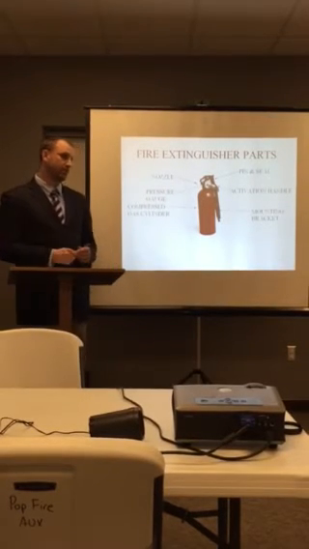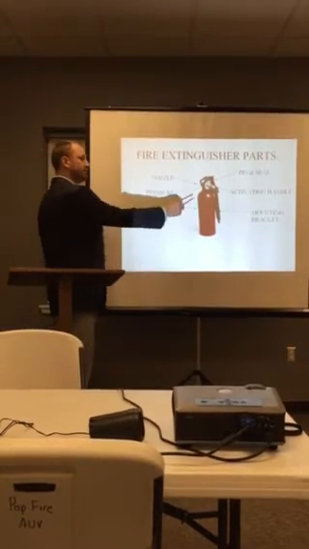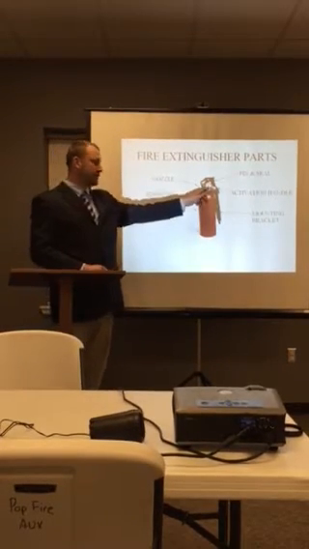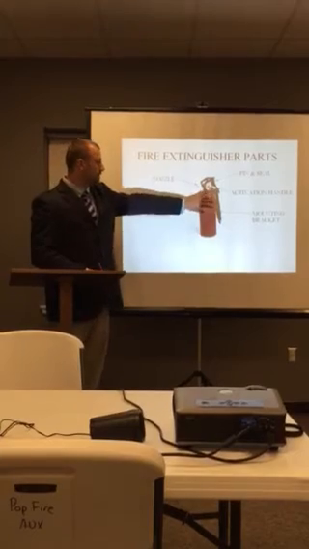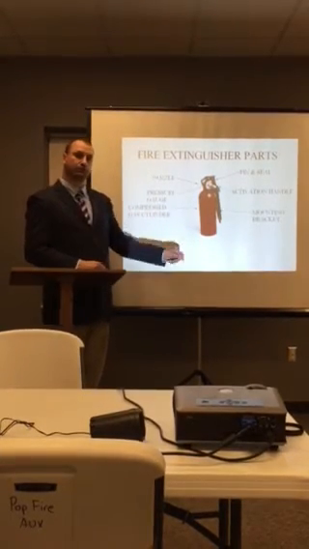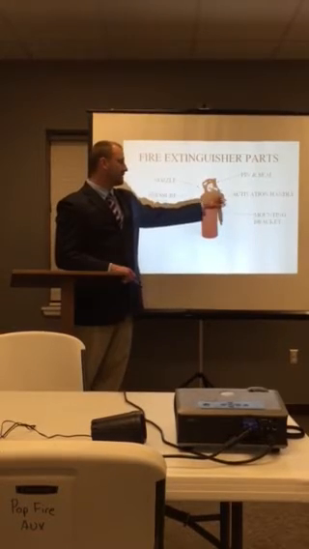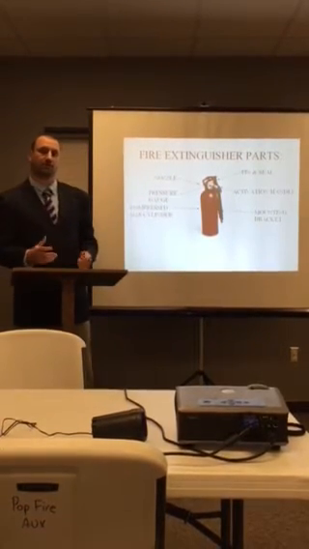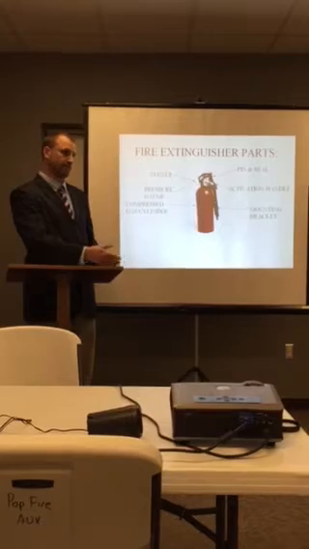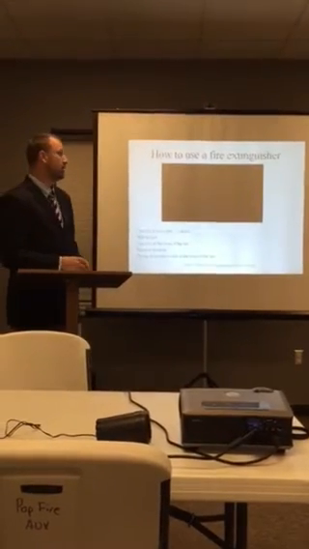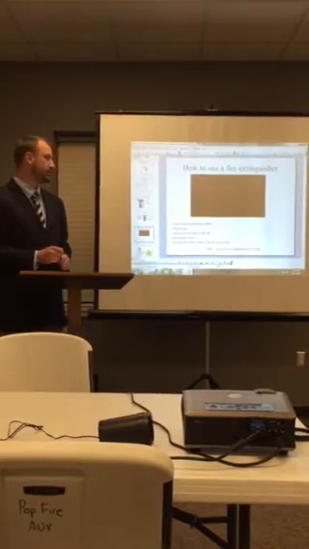Some common fire extinguisher parts we'll show you is the nozzle. That's where the agent or firefighting material comes out. You got your pressure gauge, which I just spoke about. Your compressed cylinder right here houses your firefighting agent. A pin and seal, and an activation handle. The activation handle or activation lever is what you squeeze to actually use the fire extinguisher, and a mounting bracket. We'll show you a short video on how to use a fire extinguisher.